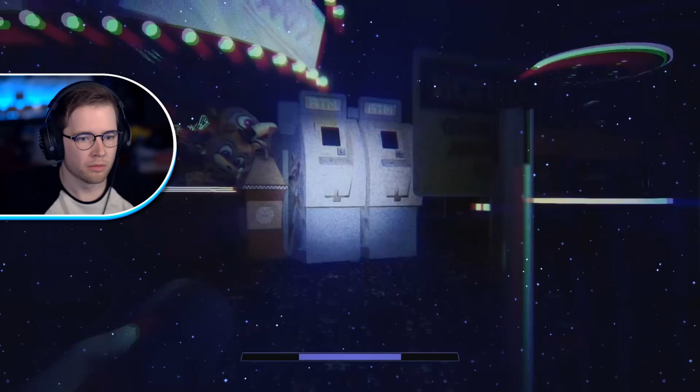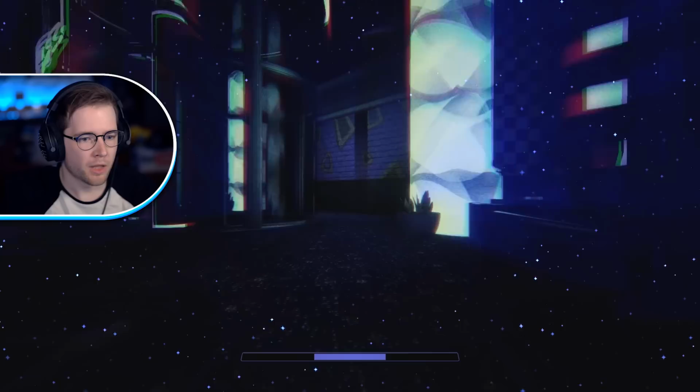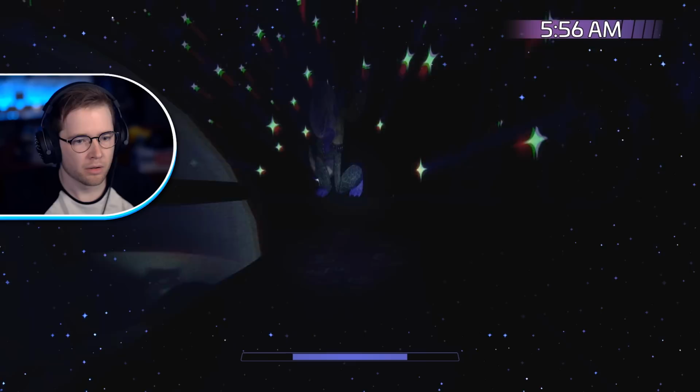Is this the way to leave? Oh, God, I don't know where I'm going. I have no idea where I'm going. There's so many different ways to go in here. Oh, we didn't even check this place. We didn't check this place at all. Emergency exit. Wait, wait. I think this might be it.